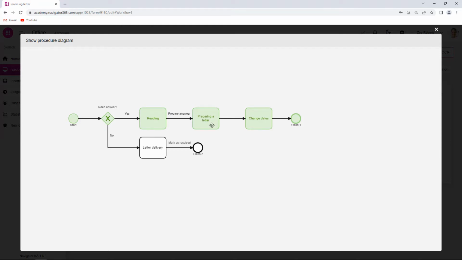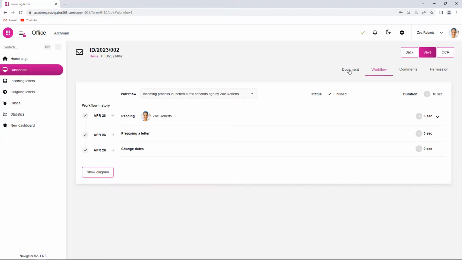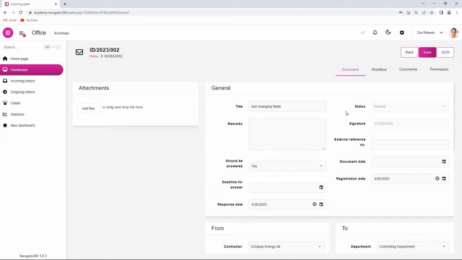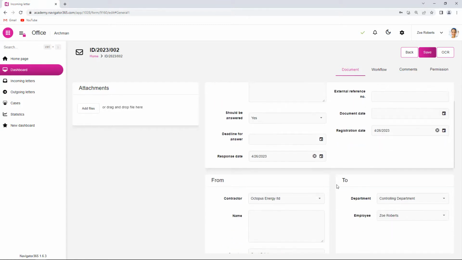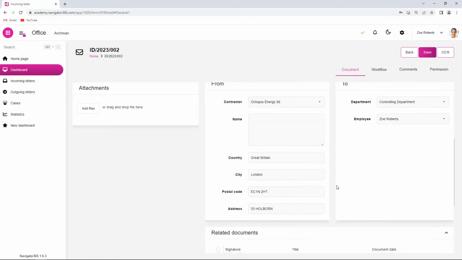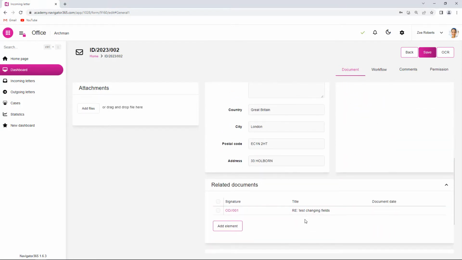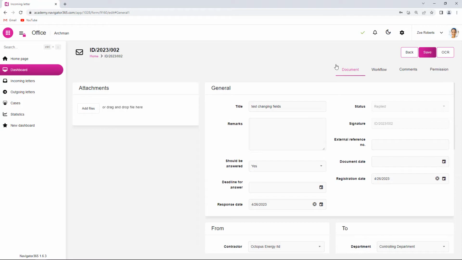So it prepared a letter, changed the dates, and in here you can see that firstly, we have the status change. Secondly, we now have a response date filled in by the system, and of course the new document was created as we designed it before.